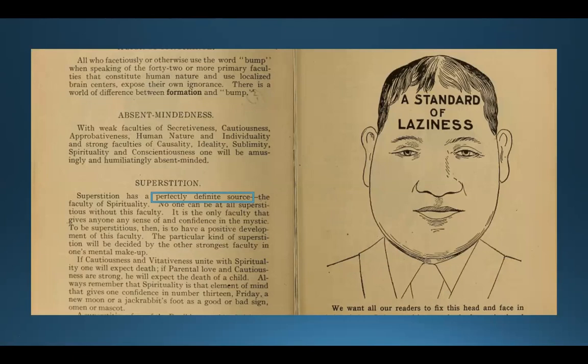And this guy, suppose he has the shape of the head that says standard of laziness. If a woman is looking for a husband, take him to the phrenologist. They measure that. Then, sorry, ma'am, he is going to be lazy. He'll never help you wash up the dishes or clean up the dining table after you eat. He's going to be lazy, look for another husband.